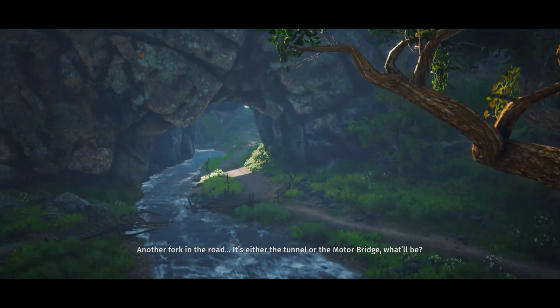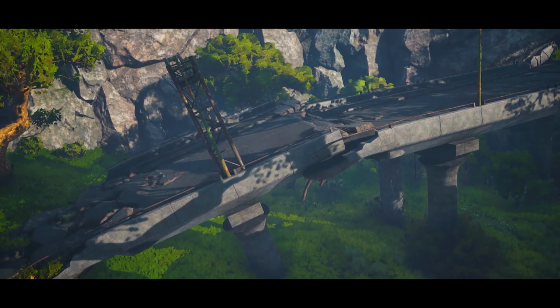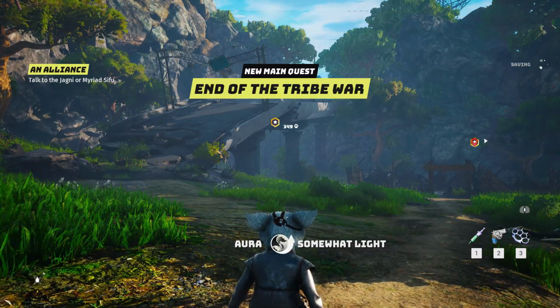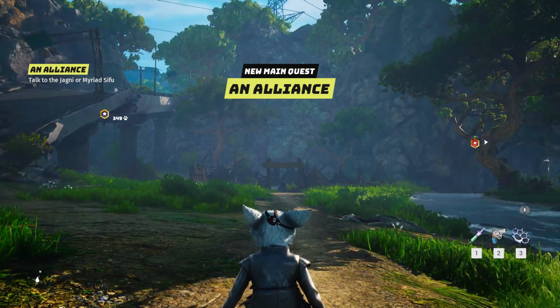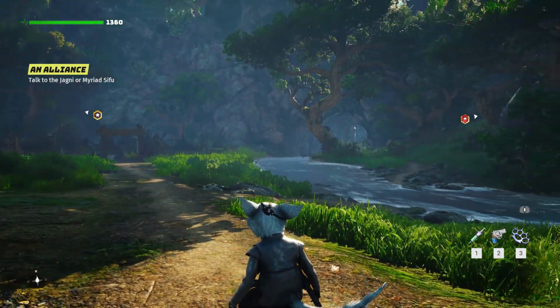Another fork in the road. It's either the tunnel or the motor bridge. What'll it be? Well, I don't know. I think that bad guy went up possibly the bridge. We need to go over that way. So let's take the tunnel.